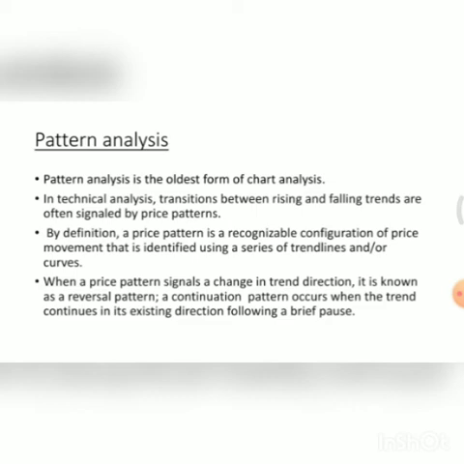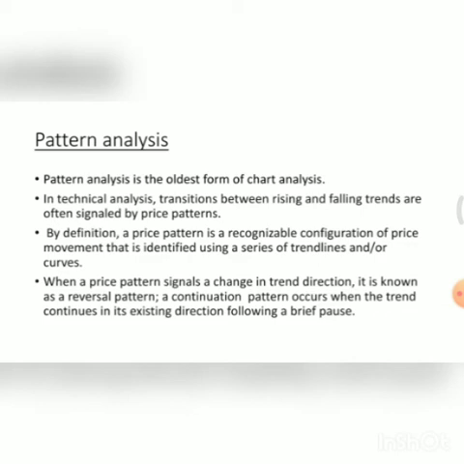The transitions between rising and falling trends are often signaled by price patterns. By definition, a price pattern is a recognizable configuration of price movement that is identified using a series of trend lines or curves. According to the market value, the value of the stock may increase or decrease in the market. This is known as a trend, and it is indicated by trend lines.